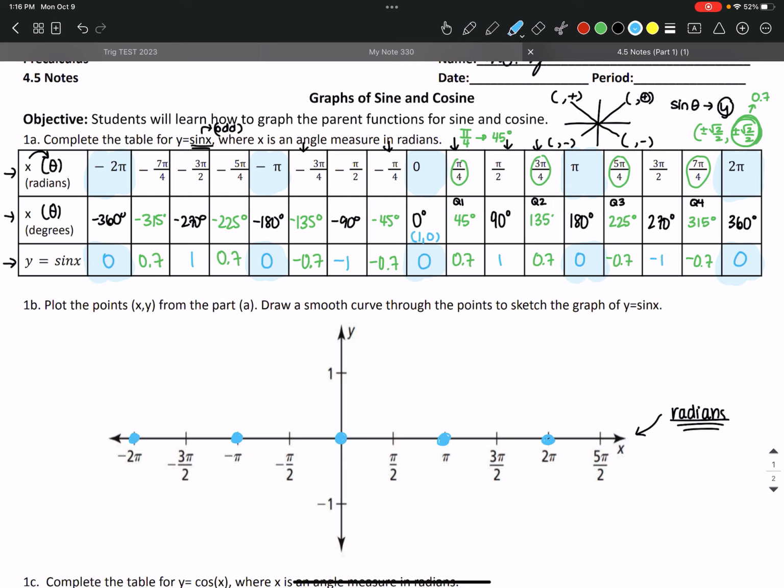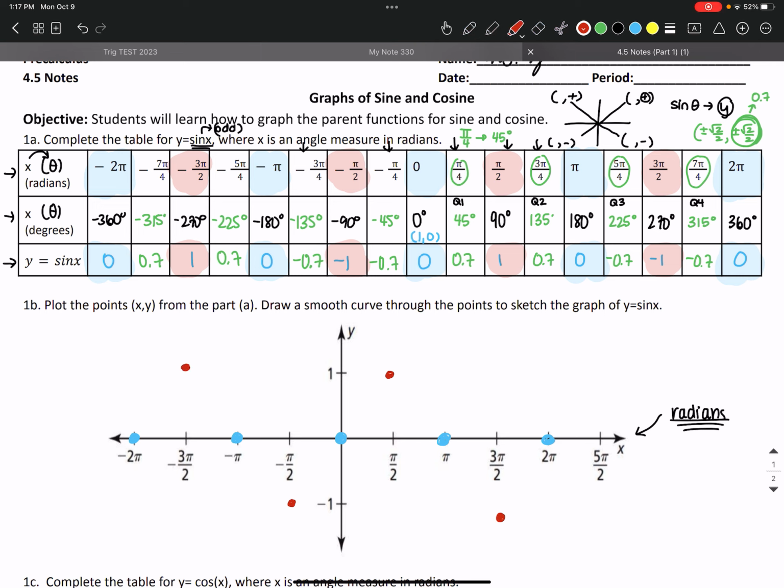The next thing I'm going to do is focus on the ones and negative ones. Those are going to be the tops and bottoms of my sine graph. They're the maximums and minimums. I have those maximums and minimums at pi over 2, 3 pi over 2, negative pi over 2, and negative 3 pi over 2. I'm going to plot those on my graph. So I have the point pi over 2 comma 1. I have 3 pi over 2 comma negative 1. And then I have negative pi over 2 comma negative 1, and negative 3 pi over 2 comma positive 1.